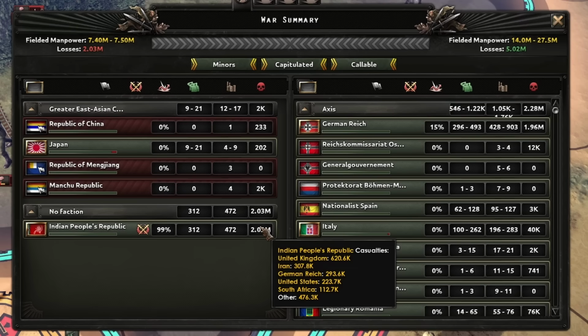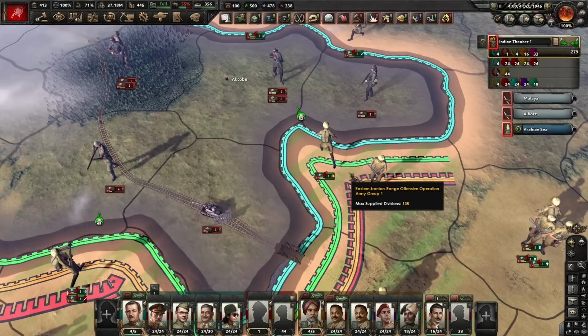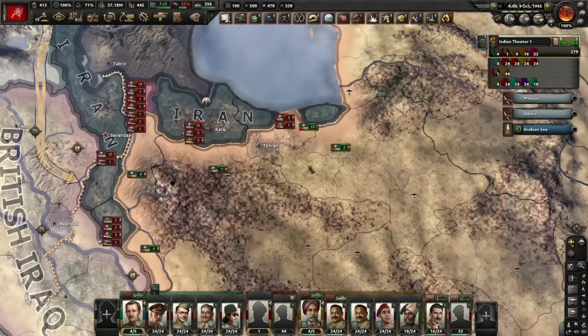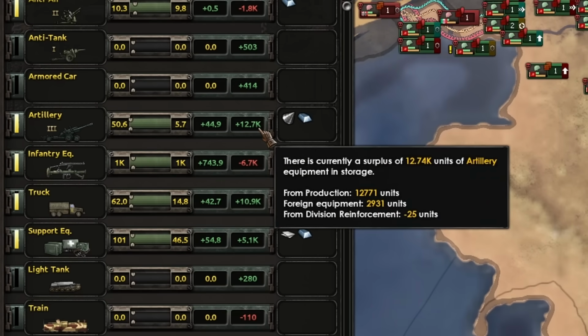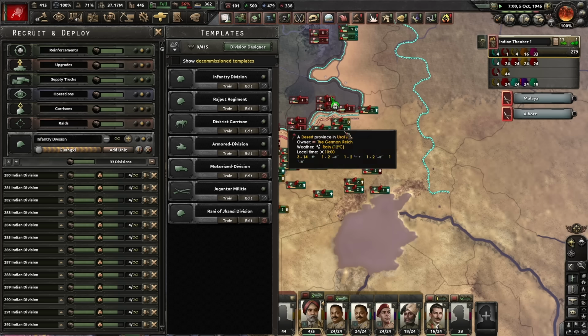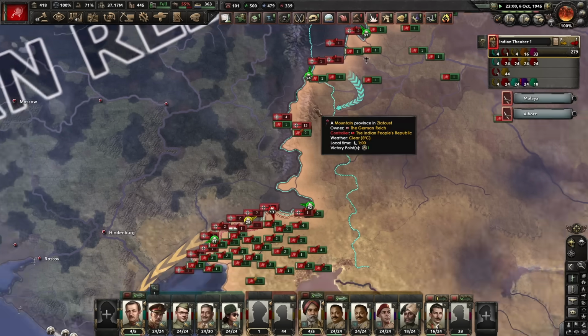Despite the fact that we're just yeeting infantry directly into their lines with nothing but manpower against Erwin Rommel, we have only suffered 2 million casualties, and against the Germans, only about 250,000. That is incredibly low, considering I'm mostly just battle planning. The attrition is hell, but I'm actually pretty decent with other supplies. I made way too many trucks and artillery. We're catching up on our infantry equipment because that's the majority of what gets used. I'm trying to recruit even more divisions.